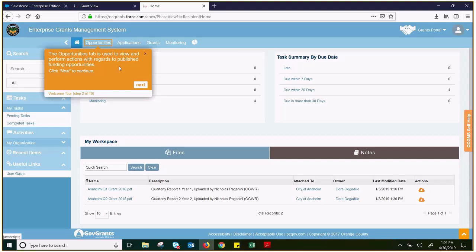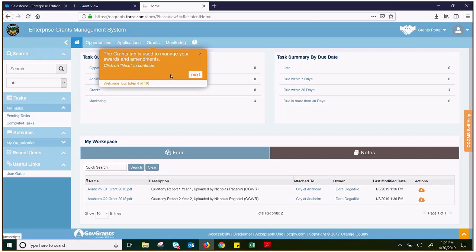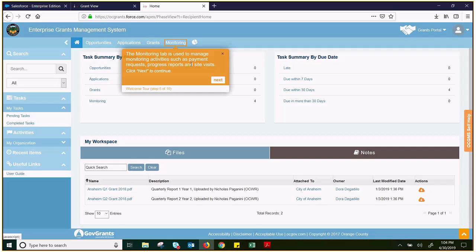Right now, since we already have active awards, we're not really working in the Opportunities and Applications tabs. For everyone in the room, you're really just worried about the Grants tab and Monitoring tab for now. The Grants tab is used to manage your awards and amendments. Here, you can manage your payment requests, progress reports, and site visits.